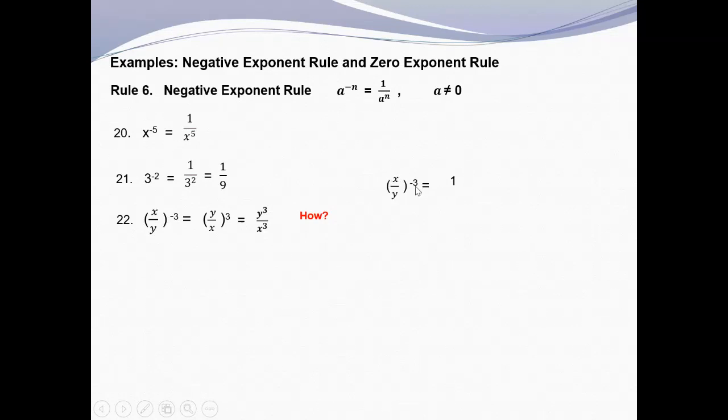Remember, if you have a negative exponent, you make it positive by sending it to the bottom. So this is by applying this rule here. Now, when you're dividing, the division becomes multiplication, and you do the reciprocal on the second fraction. Now you multiply, so it's going to give us parentheses y divided by x to the third power. Here's how you apply the rule. But it's easier to just use a reciprocal from the beginning. If you have a fraction to a negative power, all you do is flip the fraction and make the exponent positive.